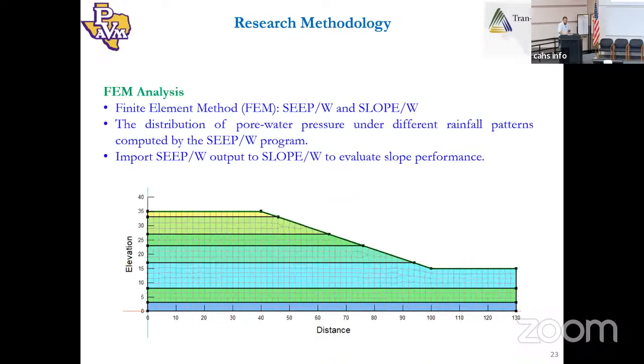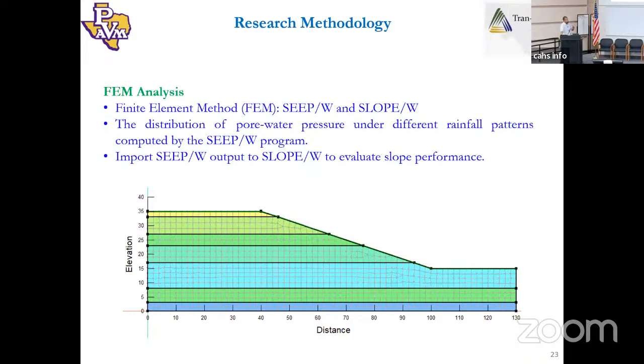Now, as we have the rainfall intensity data and the storm duration, then we try to incorporate all this information into the GeoStudio package. Now it has a couple of packages. Now, first of all, it has TempW. Now, if you look at this, we have SeepW, SlopeW. It has more packages. TempW, which can account for the temperature variation.